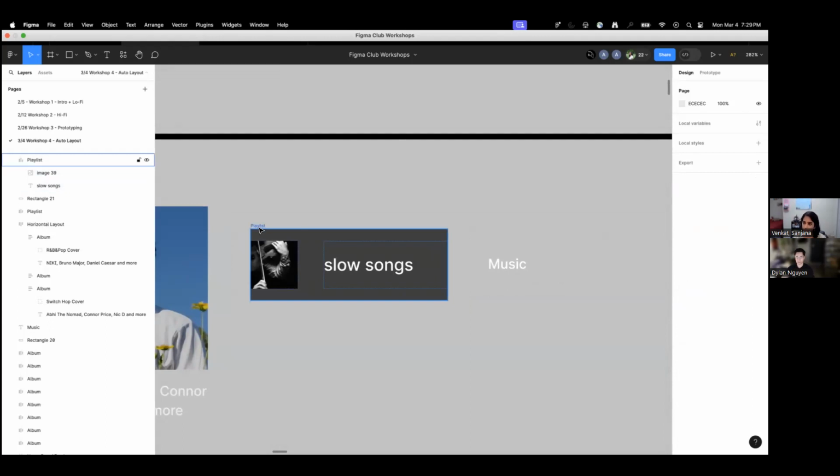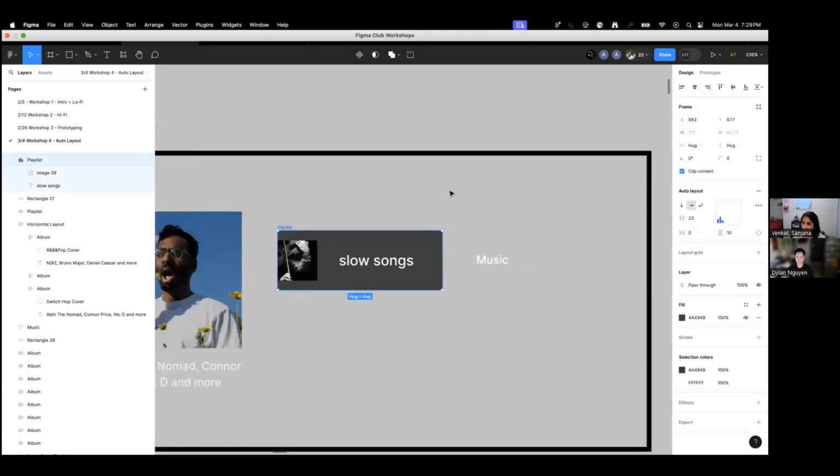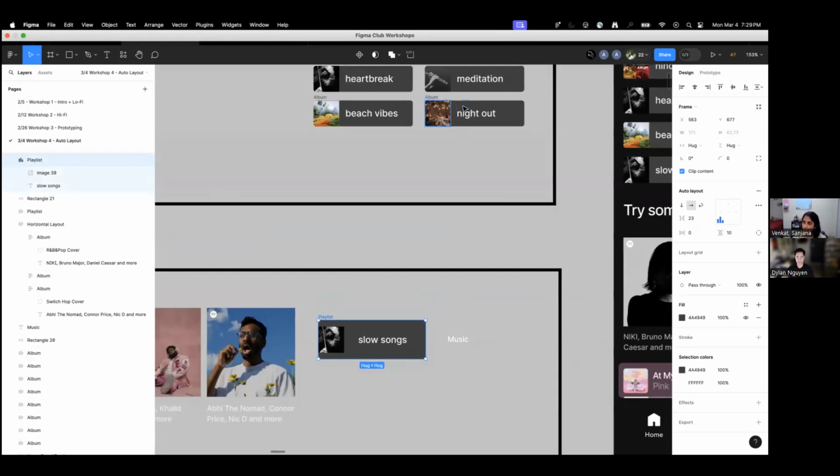I want you to select this frame. If you look at the reference above, there's no padding within any of the elements. So first thing we're going to do is go to the panel on the right, and you should see a vertical padding of 10, which is the second one. You see horizontal padding, vertical padding, it should say 10 or whatever yours says. Just change that to 0.